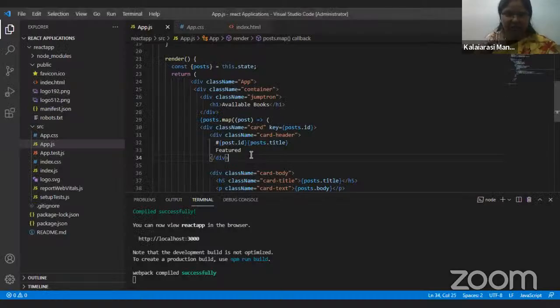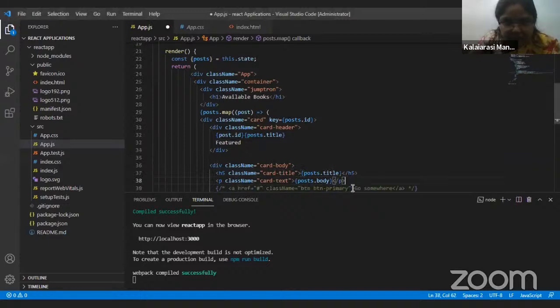Just give me 1 second. Let us check what exactly is happening. So it's only unable to fetch title. Let us check what is the variable name exactly given. It's only title and body. I'm just copy pasting it so that there won't be any error.